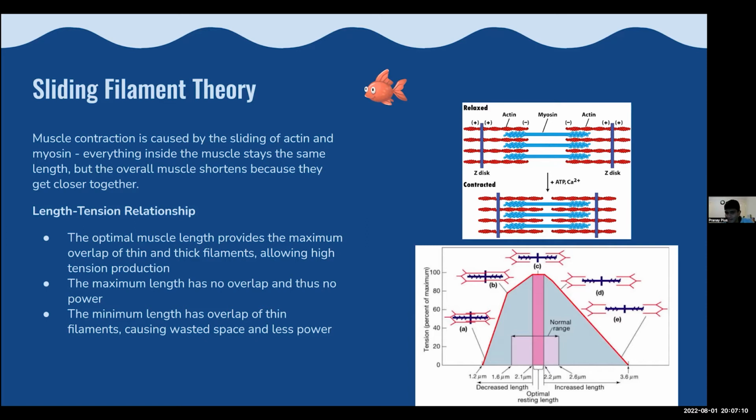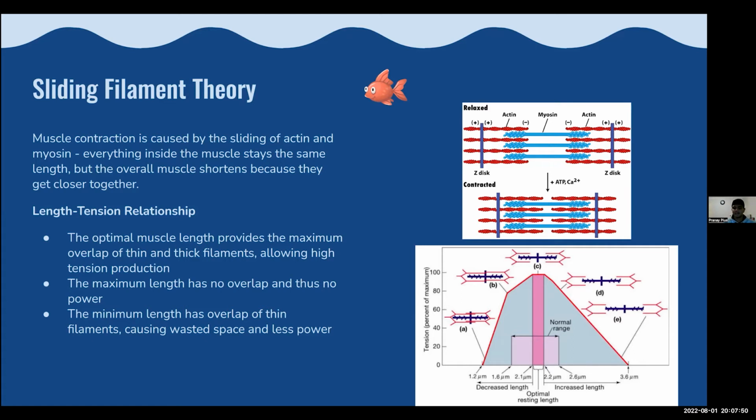You can see how the actin covers the majority of the myosin during a contracted state, because the myosin heads have pulled the actin closer together, okay, in order to get some tension and contraction. Now, there is such a thing as a length tension relationship, and this diagram is pretty important as well. What we want for ideal tension and length is for the actin heads, when we contract, to just meet, because that means all of the potential space available is being used for contraction and building tension.